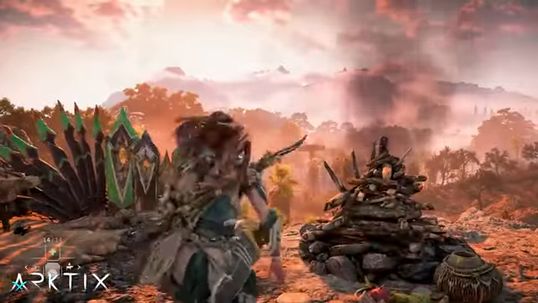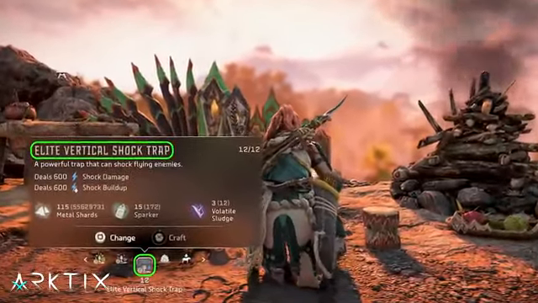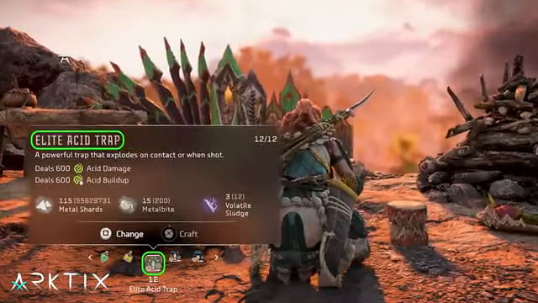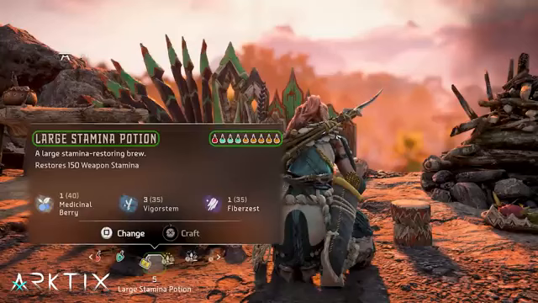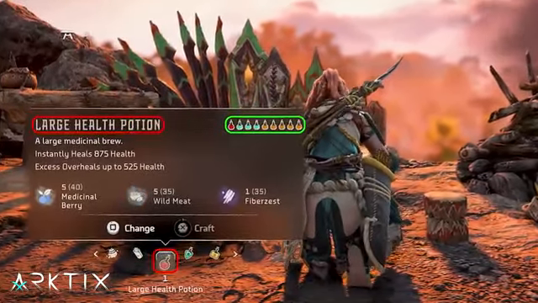Before heading in, we want to make sure we have a full set of smoke bombs crafted, and we'll also equip a full set of 12 Elite Vertical Shock, Purge Water, and Acid Traps. And don't worry about these items being expensive because the arena gives us back all of our consumables once we're done. We also want to have stamina and cleansing potions equipped, and these should be prioritized over health potions.